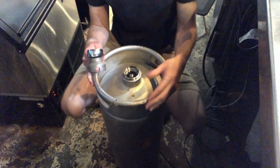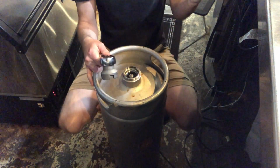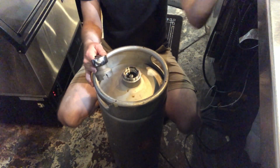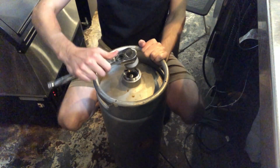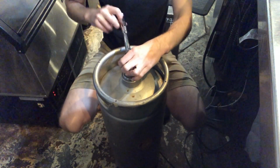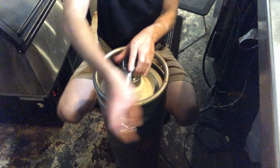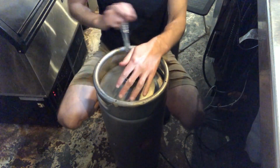Oh, by the way, this is after I already moved the used vat and any other dishes away, so that way I didn't have to worry about those anymore. And I put the trash can back too. So now, this is a ratchet, so I need to turn it the right way and make sure I just go ahead and tighten this up.